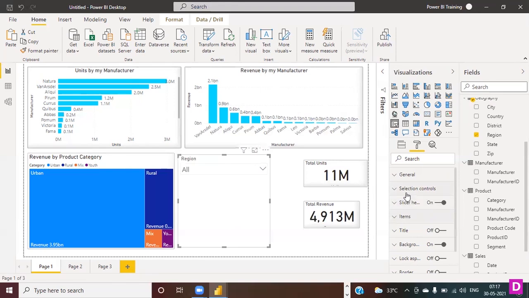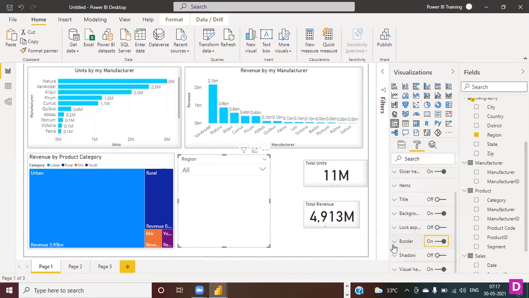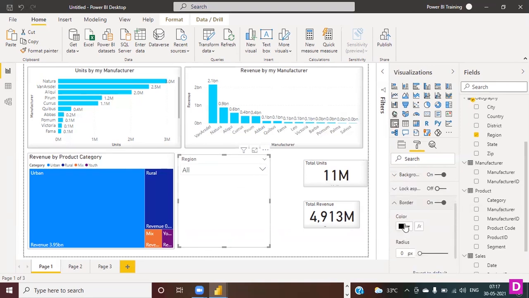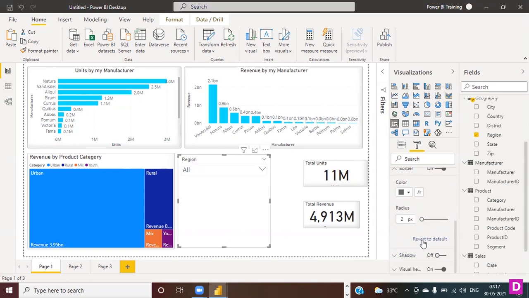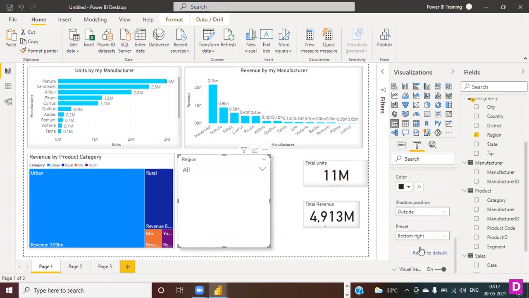Selection control is very important. We have already discussed how to turn on multi-select and how to put the select all option as well. The border, yes, it's always required to make it good looking. So we'll put the borders, pixels, and the shadow as well a bit.